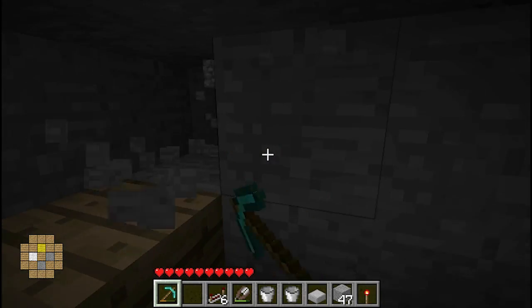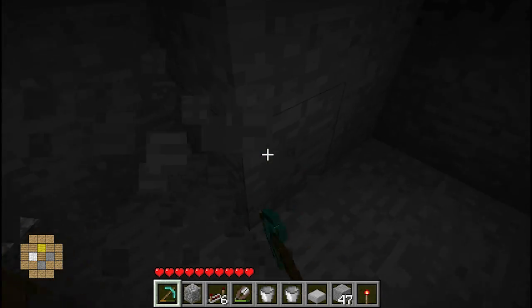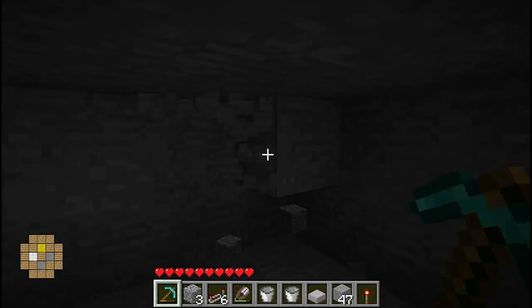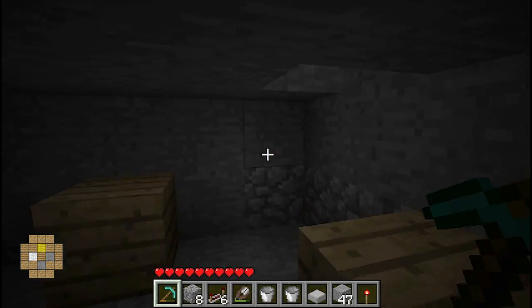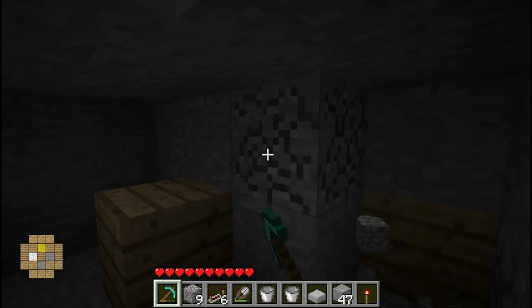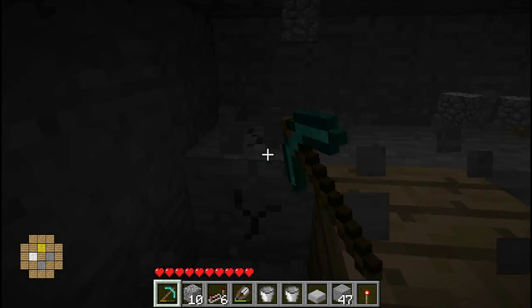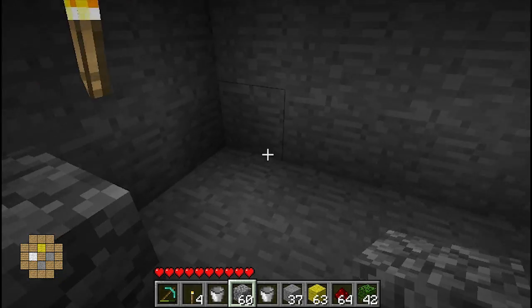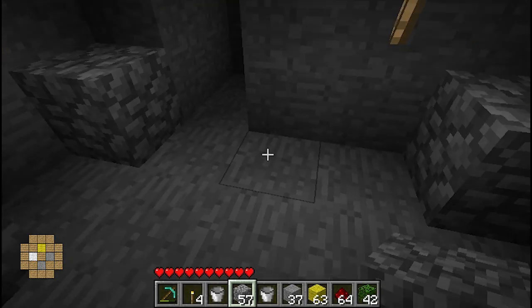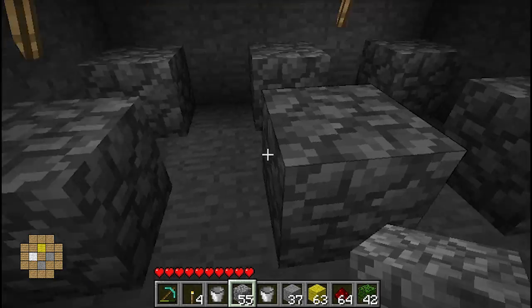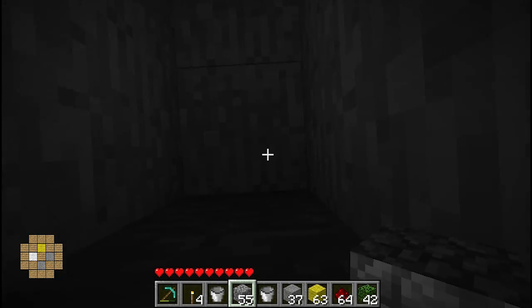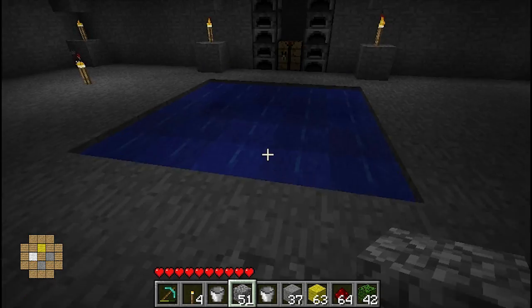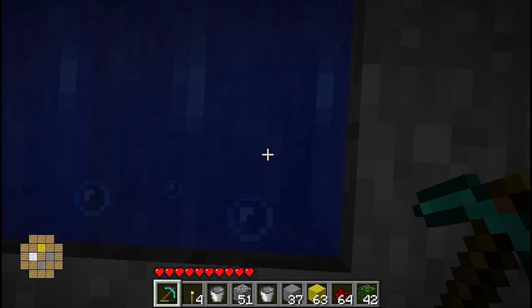Now for this rune we're going to need a 5x5 pit, which is 2 deep and 1 below the expanse of water that you are creating your teleport rune for. I'm just going to dig that out quickly here. And I've created these 9 cobblestone blocks, it doesn't matter what these blocks are, directly below the points where the tier 0 would be in that room if I were doing it purely out of water.